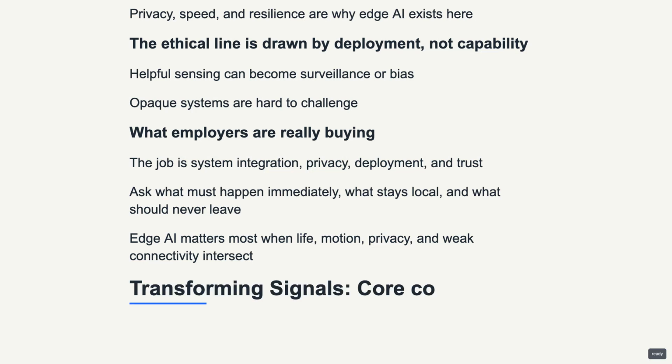Edge AI often matters most when it reshapes a stream rather than choosing a label. The important idea here is that the output itself can be the product, whether that output is cleaner, safer, cheaper, or easier to use.